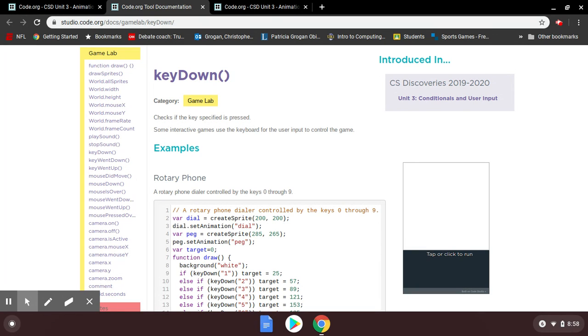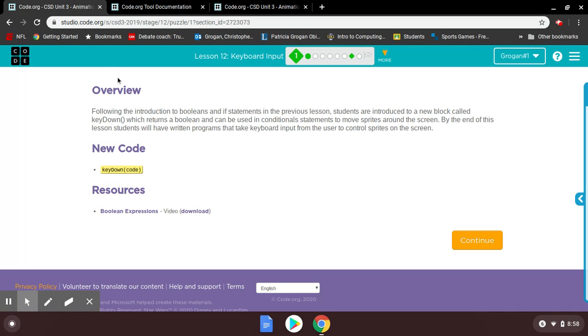You can have it move up, down, left, right. What the key down code does is that, with JavaScript, it allows you to not only create the variable, but also have that variable move around however you want. So the key down code allows you to take that variable and move it in whatever direction you want it to go, whether it's up, down, left, right.